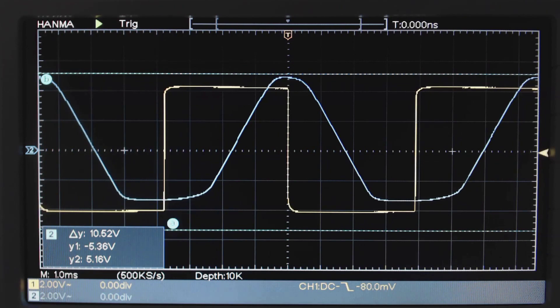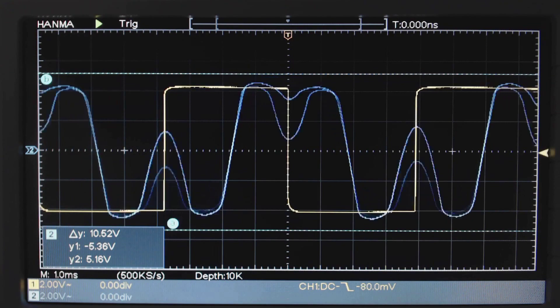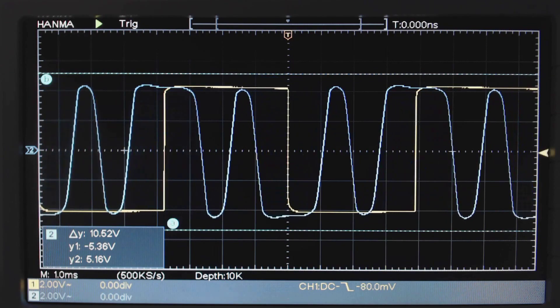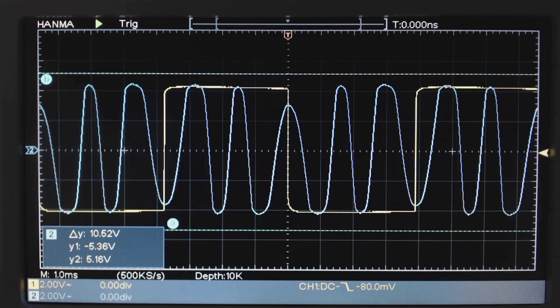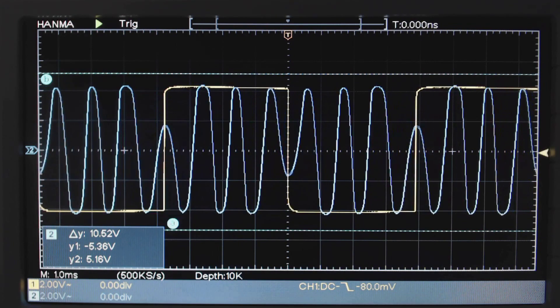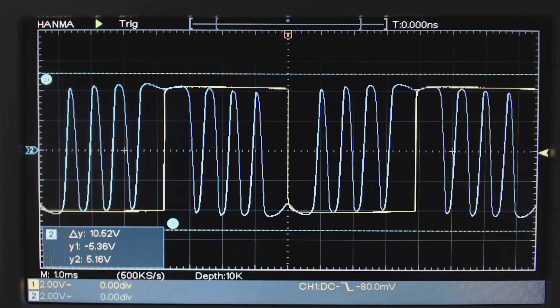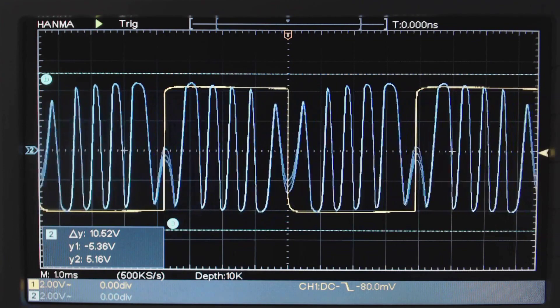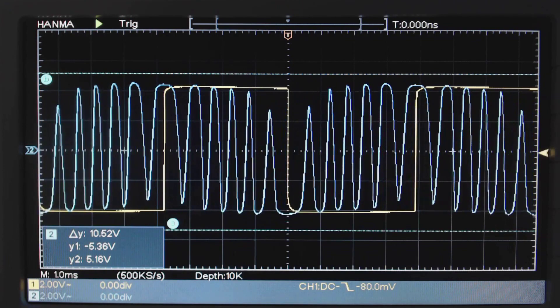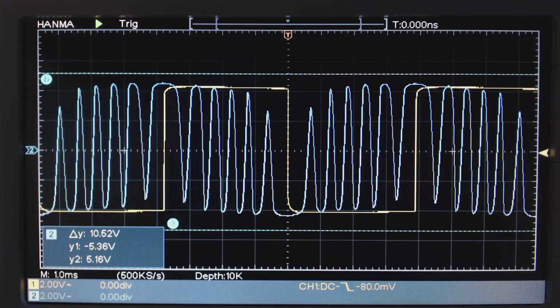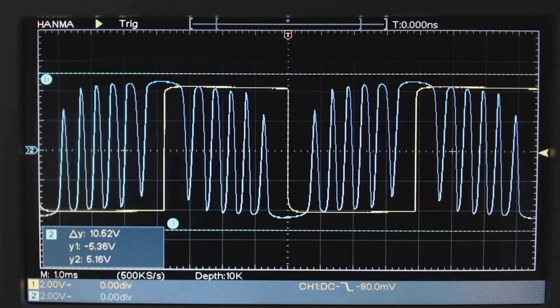Probably does need a little bit of gain adjustment, but what it says to do is to start adjusting the wave folder control until you see five folds. So let's do that. We should see five folds when we get all the way to the top. So we're going to do this. We've got one fold. We've got two folds. We've got three folds. We've got four folds. And the fifth one.